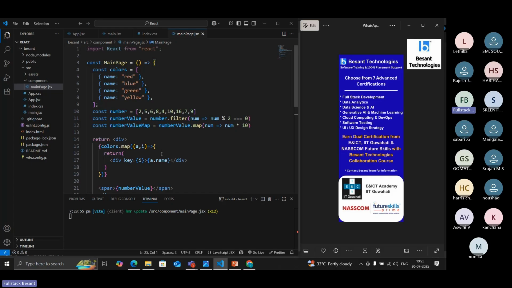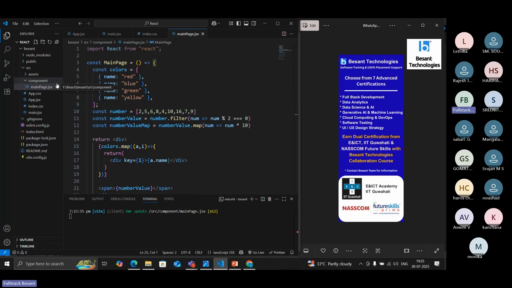So basically, React is a framework. So how are we going to write JavaScript inside a React application? Yesterday I taught you how to create a JSX file, and then how we are going to import that file and create a template of that file. For that, you are going to type RAFC, with the arrow function.